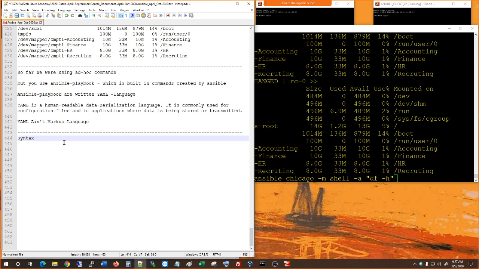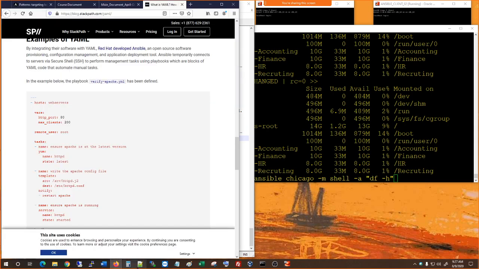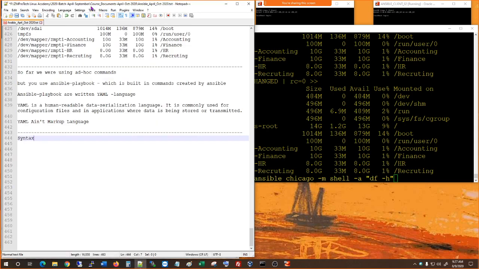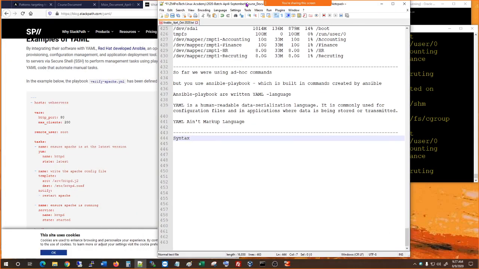For the YAML syntax, you know how you have the language there. This is how it starts here. You know how our bash starts with the shebang, bin bash?